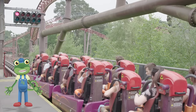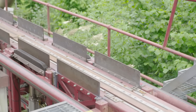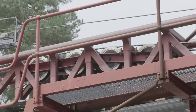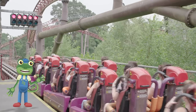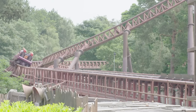Some rides don't get pulled up a big hill, but instead are connected to a really long metal rope. When everyone's ready, it's time for launch. The powerful rope is reeled in and pulls really hard on the car. Ready, steady, go! The rope has launched the car along the track like a huge slingshot.